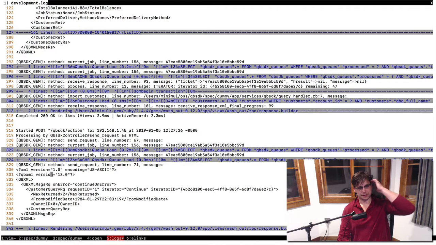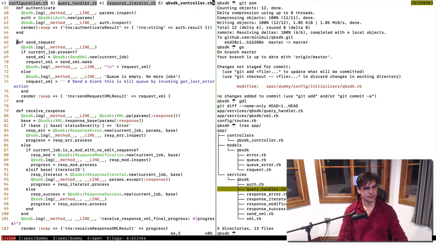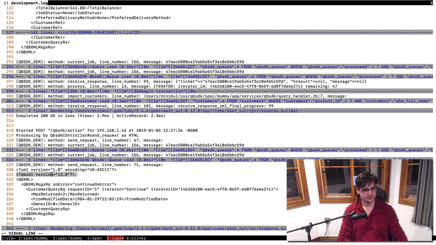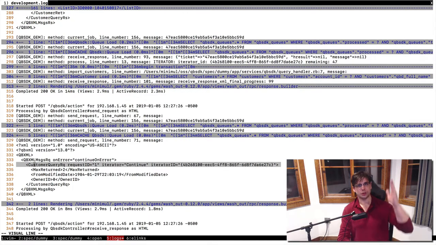You need to, in your send request XML, okay, so we're back here, making XML, because the QuickBooks Web Connector is still open because you send back a progress 99. So it's going to hit send request again and make XML. You need to make this XML right here. And what you need to include is that iterator ID from above. So it goes to the next.